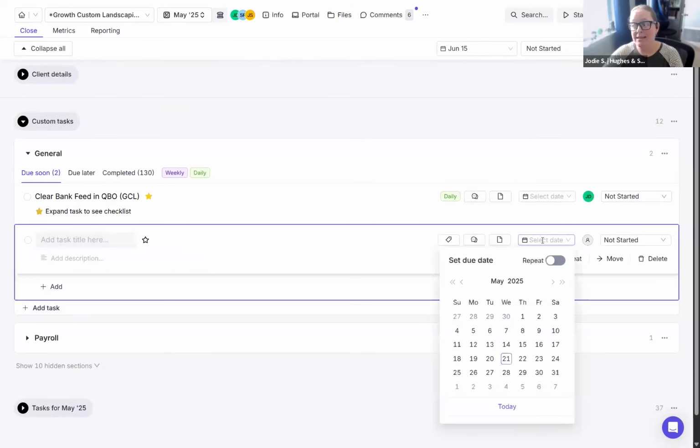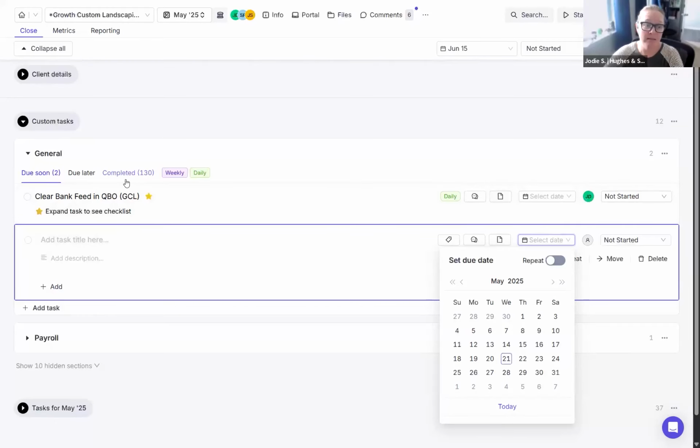Then you can come and set a recurring due date. With these custom tasks, if you do not set a due date and it needs to be something that is repeated on a set frequency, if there's no due date and no recurrence set up, you check it off, it's going to move to the completed tab.